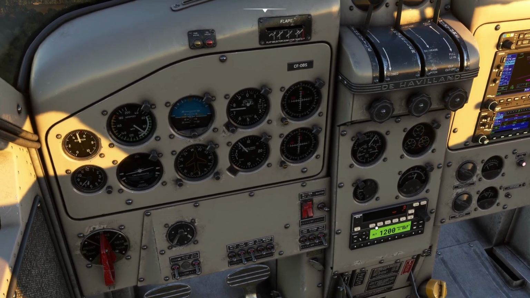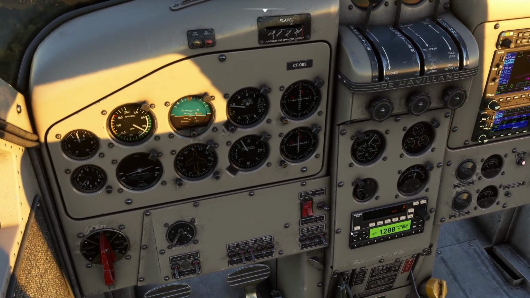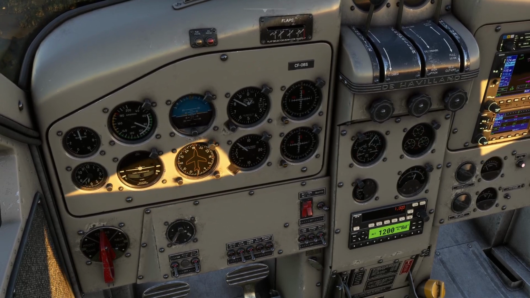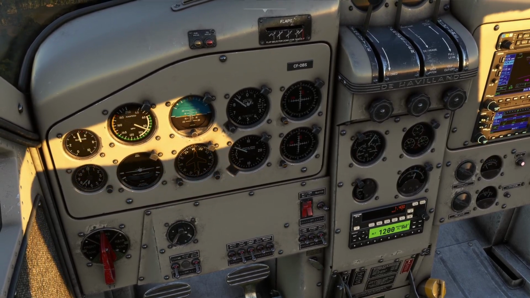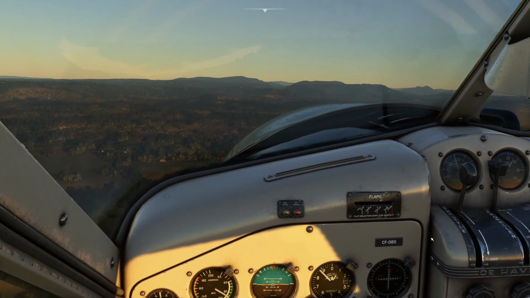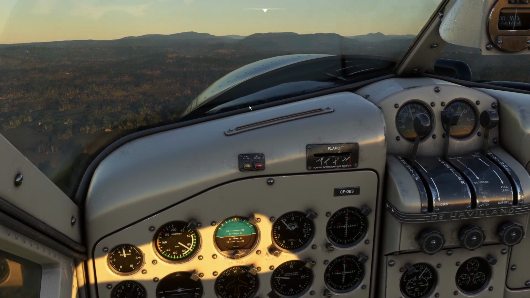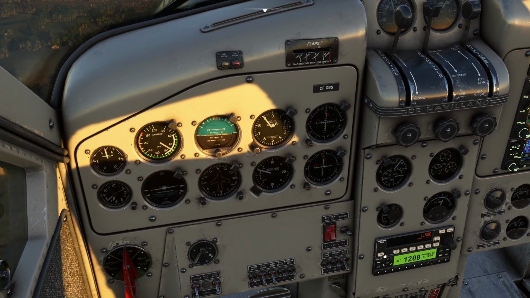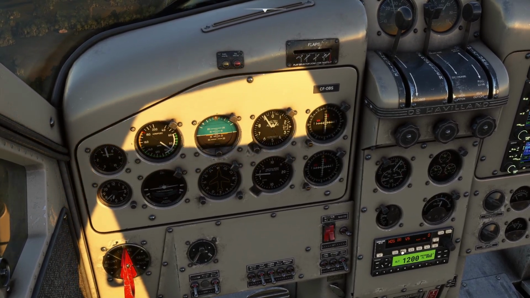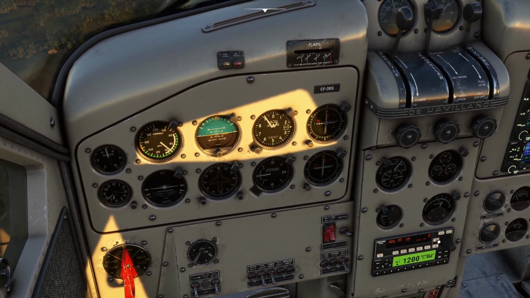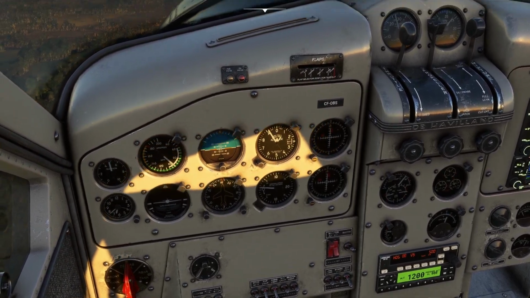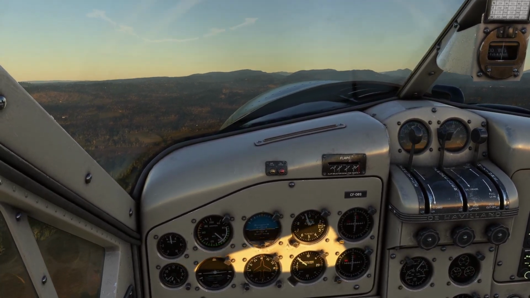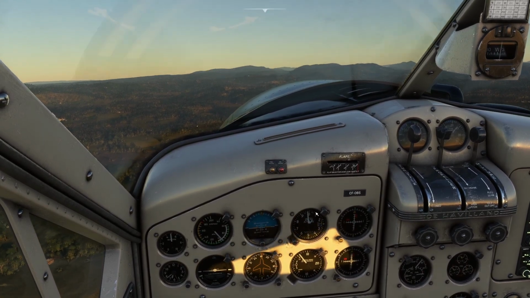So we've got a heading bug going, so we're going to trim the plane out so we're not having to fly it so desperately all the time. Set the altitude to 1500 feet maybe, so we're not quite so dangerous. Well, 1,000 feet is probably okay, but once we get to the hills we'll need a bit higher. So we'll go for 1,500 feet. So autopilot on, heading mode, and let the plane climb at 500 feet a minute until we get to 1,500. Give it a bit more throttle to get there.